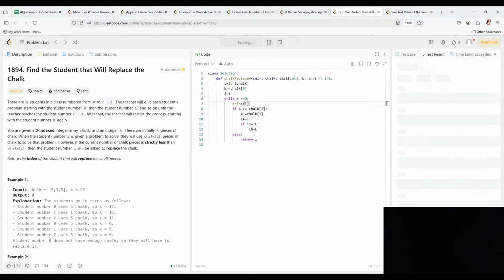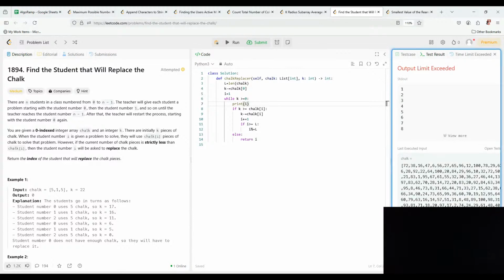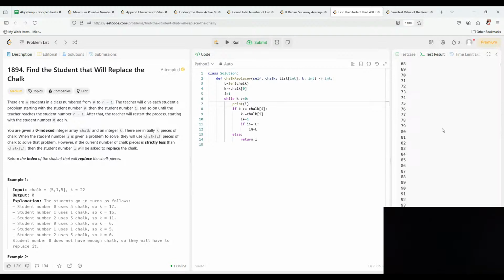I really want to figure out where we're stuck. Oh, we are running in a circle.